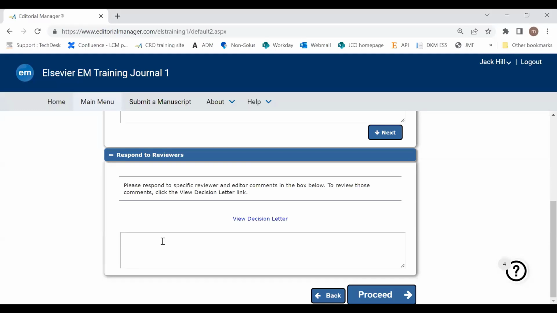Be sure that you avoid overly brief or just one-word responses, as being clear and detailed allows the editor to see that you have taken all the necessary steps in order to accommodate the reviewer comments and you have considered them while revising your paper. So if you disagree with any of the reviewer or editor comments, feel free to explain your point of view directly, but also in a polite manner.